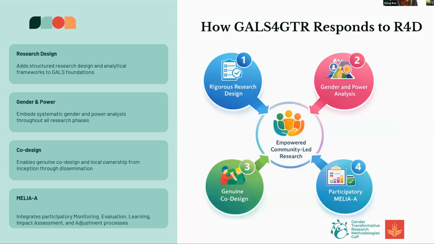We also felt gender and power analysis can be improved if we embed it systematically into the process. And this we've done through research phases, which I'm going to talk a little bit about. We also brought in the co-design phase for research, where we believe genuinely participants or communities we work in can own the process, but also drive sustainability through the kind of solutions that they are co-creating. And lastly, like I said, we brought in a very strong MEAL focus.